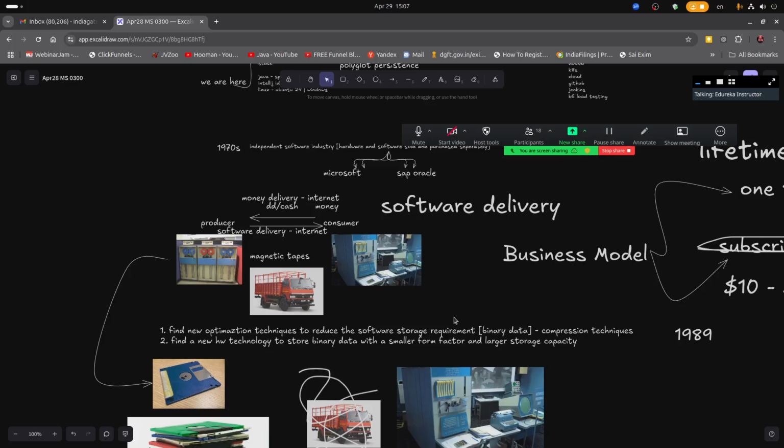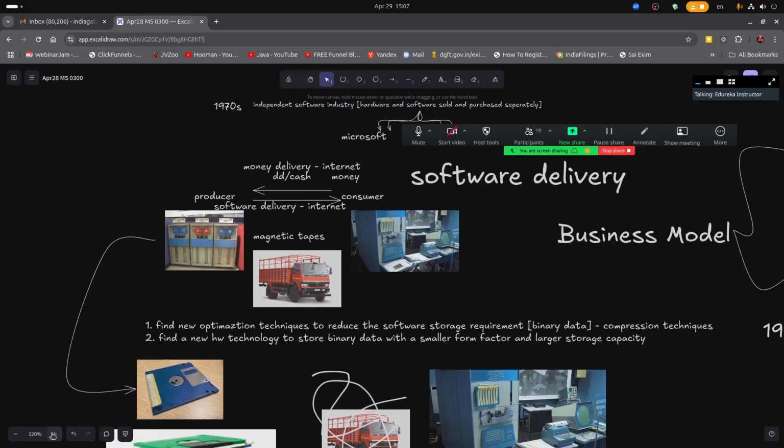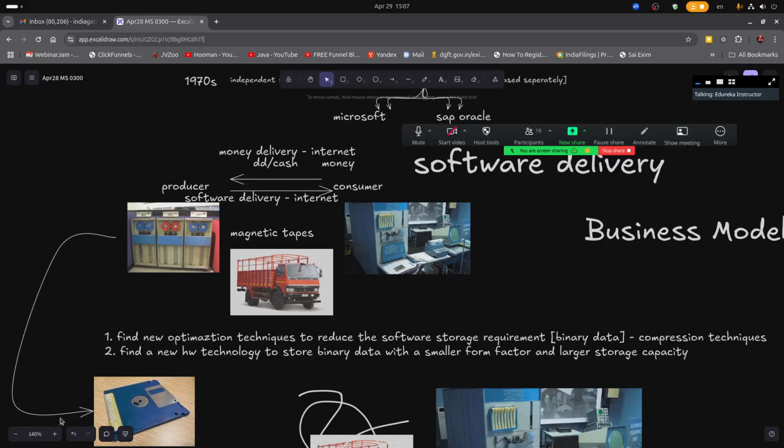So a lot of companies joined the bandwagon in the early 70s, trying to create software companies. Microsoft was one of them. But the problem with software delivery back then was that the media on which the software had to be delivered to the customer's premises, whether home or office, was of a very large form factor. It had to be loaded in trucks and delivered to the person, and then you needed dedicated installation engineers visiting the place a few days later and installing the whole thing.